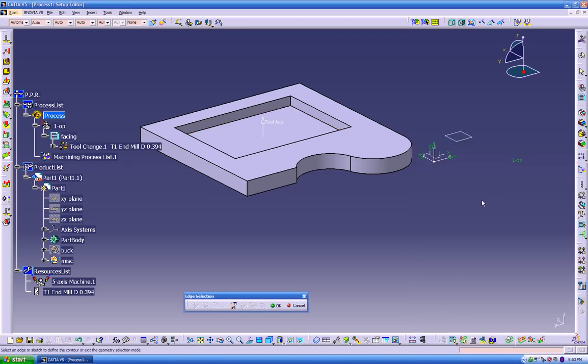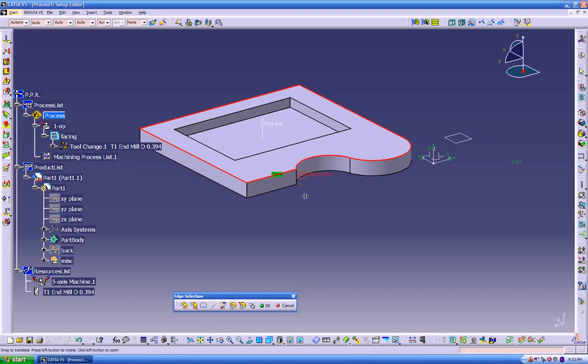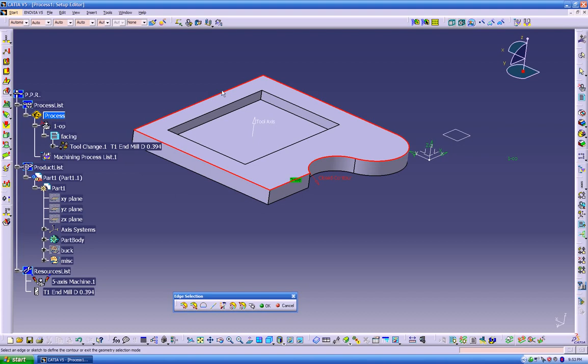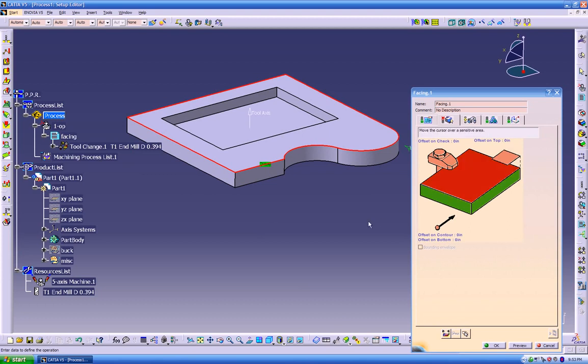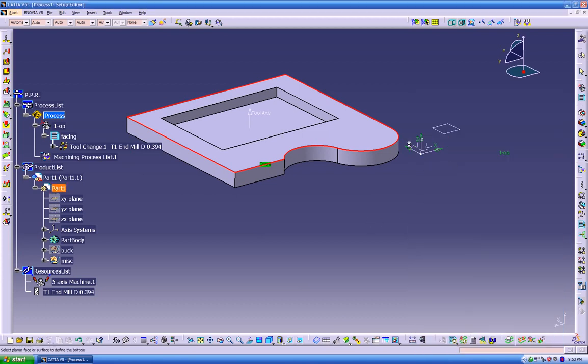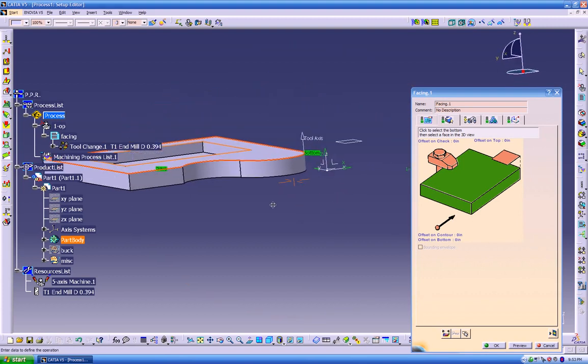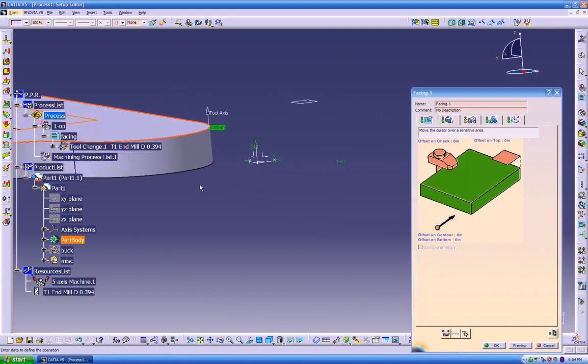We can click on the edge, and now it's going to ask us to look for edge selection. So click over here and go around the part, or we can go here and put navigate on belt edges of faces. Automatically it's going to close this. So we got the edge of the part selected, and now we can tell it where the bottom of the part is, which is this face. And now it knows the bottom is right there.